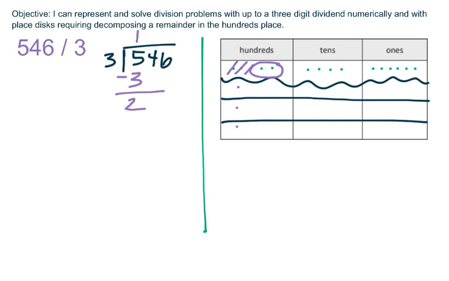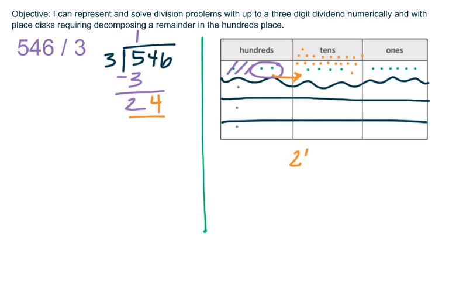If I look at my tens column, I've got to ask, well, how many tens remain here? I have 4 tens that remain, but I don't really just have 4 tens that remain, because I have to bring my hundreds over. I've got to unbundle these. And when I unbundle those 2 hundreds, I know that I have 10 tens in each. I bring over 1, 2, 3, 4, 5, 6, 7, 8, 9, 10. 1, 2, 3, 4, 5, 6, 7, 8, 9, 10. I bring over 20. So I actually have 24 tens.